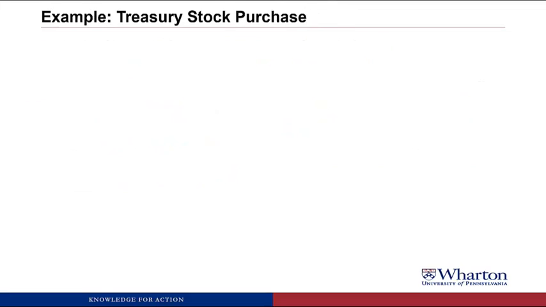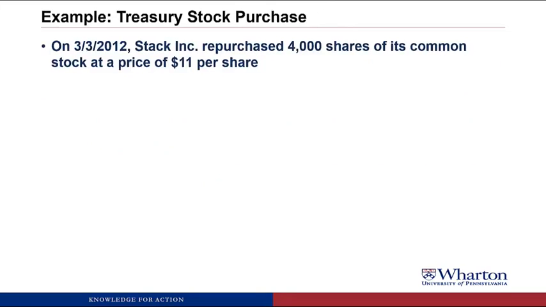So now let's go back to our example and look at how treasury stock would be purchased. On March 3rd, 2012, Stack Incorporated repurchases 4,000 shares of its common stock at a price of $11 per share. I will throw up the pause sign and you can give this one a chance.